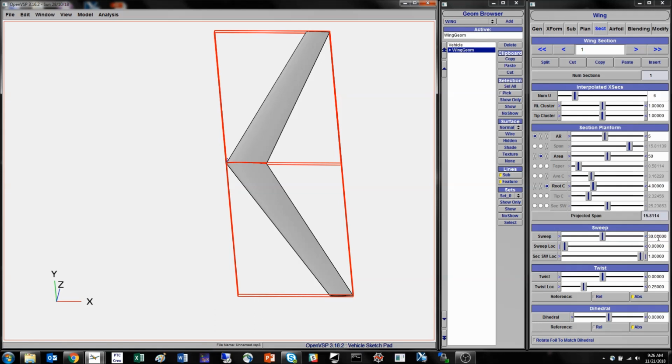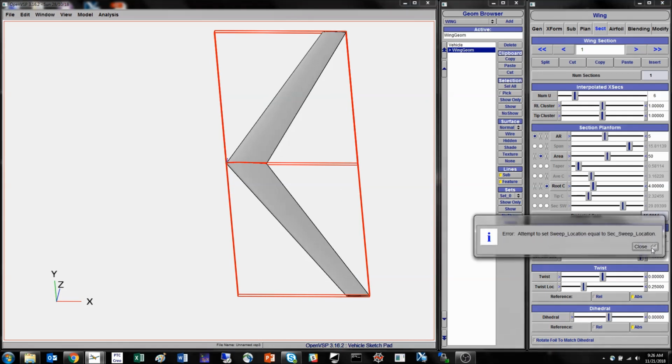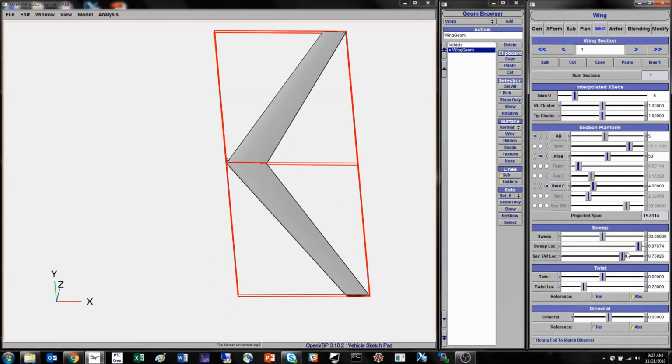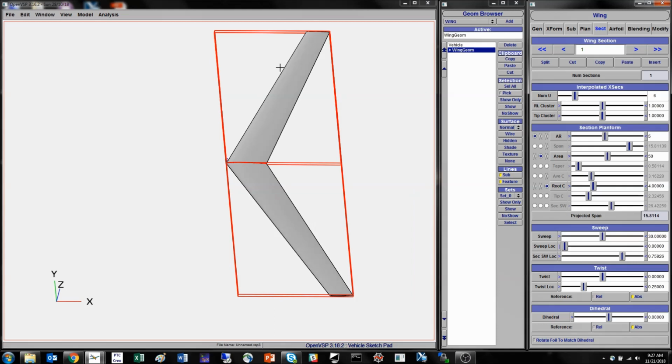So by default, VSP assumes that you want a 30-degree leading edge sweep. Sweep location means where along the chord the sweep is controlled. If we move it to the back, it says that I want 30 degrees along the trailing edge. If we move it forward, it's 30 degrees along the leading edge.